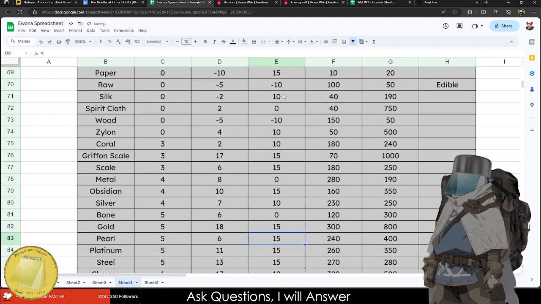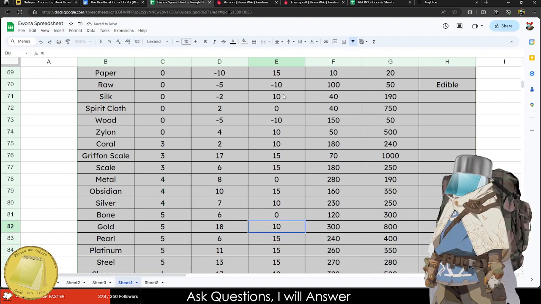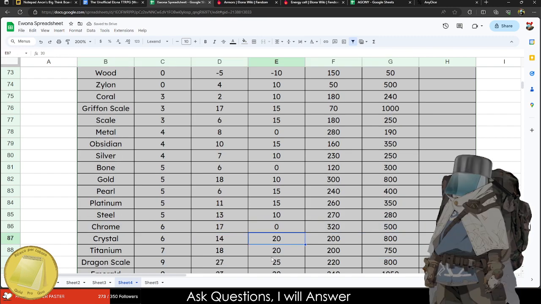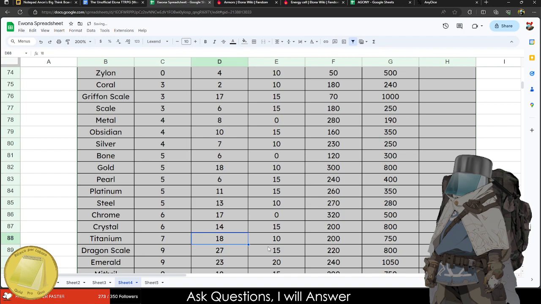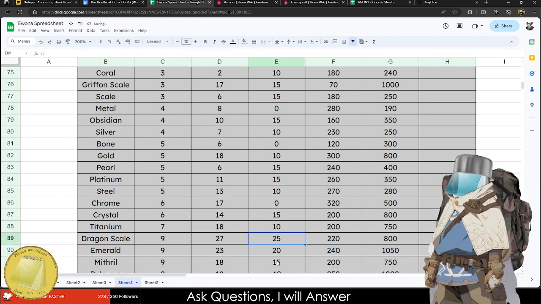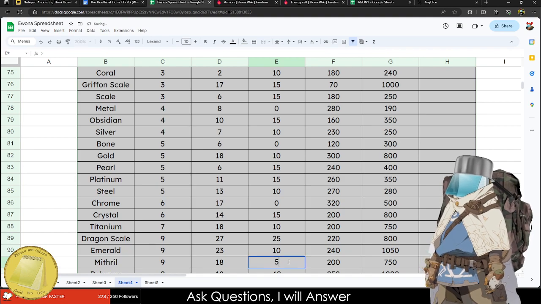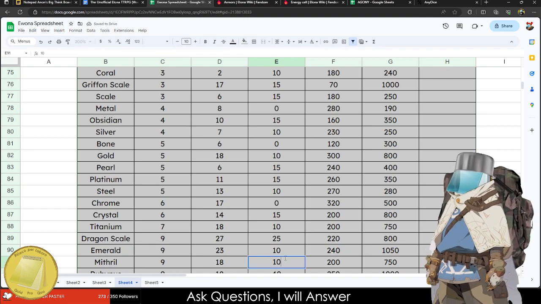Platinum, gold's gonna be 10. Steel, we can go down to 10. Yes, I have steel, you know, it's like chrome, let's just bring chrome down to 0 because that's kind of like the big jumping point. A crystal is fine. Titanium, we're gonna bring down to 10. Dragon scale, we're gonna bring down to 15. No, dragon scale, let's keep it there. Let's put you at 10. Let's put mithril at 10.